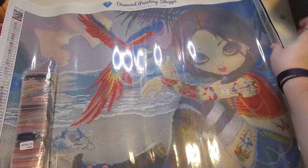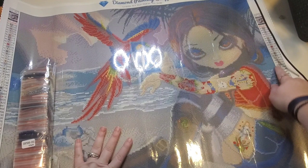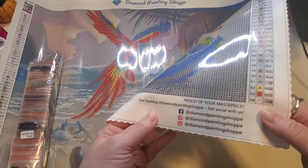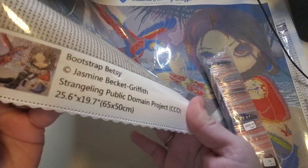So here is that same SKU. Come on, camera focus. And there is a schematic. It has the symbols on both sides of the canvas, which is fantastic. It has the company branding up at the top, Diamond Painting Shoppe, create art that makes you smile. Down at the bottom, it has all of their social media. And definitely proud of your masterpiece. Hell yeah, we are. This corner, it has the information for the name of the canvas, the artist, and the size as well. Let's check out the size while I'm here. And then we'll look at the drills.